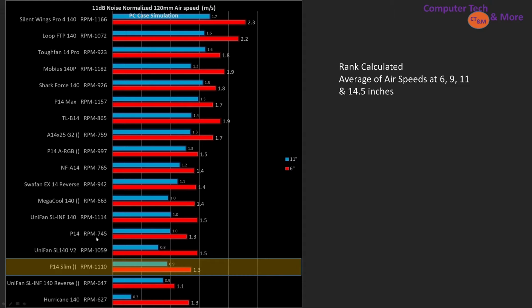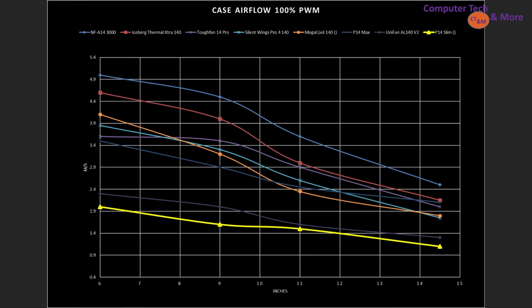Take a look at it in bar graph form. Here's the slim. Well towards the bottom, once again just reiterating that point. Looking at things at 100% PWM fan signaling, the slim is well towards the bottom. It just doesn't generate enough RPM, enough push to be a top-ranked fan. Mind you, I would like to note that the line is remarkably flat, meaning that whatever Arctic did in its design really focuses the airflow, which is something I personally like to see.